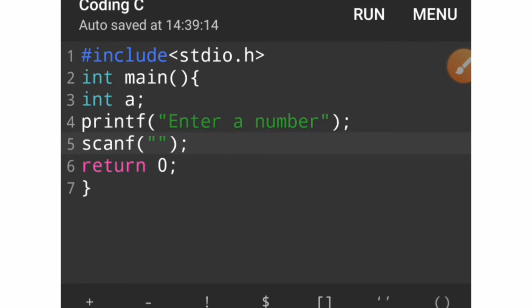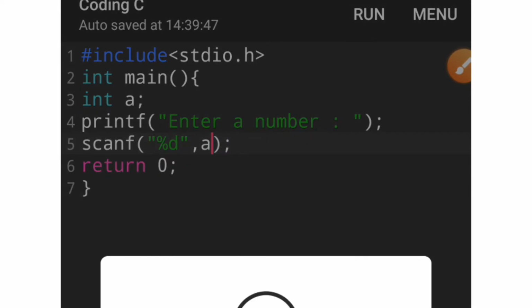In the previous video we were talking about printf: if we write any integer value, we use %d. So similarly, I write %d and comma and the container a. At this time, our user is capable of entering any number.